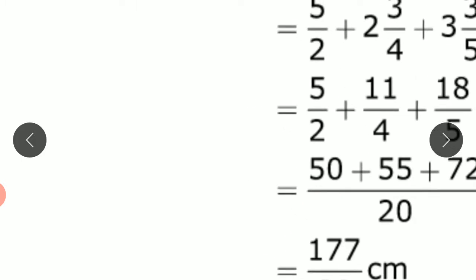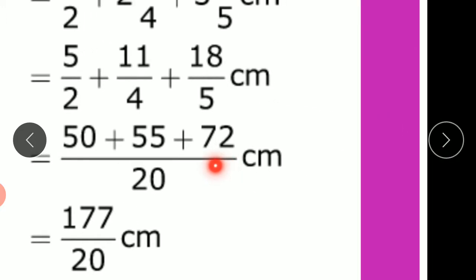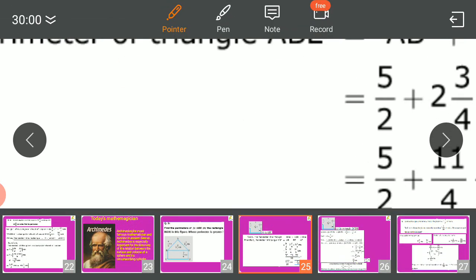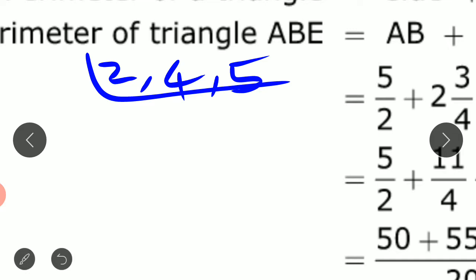After changing into improper fractions, let's go to the step of adding the fractions. Can you remember comparing fractions, ordering fractions, addition and subtraction of fractions? We have to see whether the given fractions are like or unlike fractions by seeing the denominators. Here the denominators are different, so they are unlike fractions. The next step is to find the LCM of the denominators 2, 4, 5. When you find the LCM, the first prime number is 2. Can it be taken or not? Yes, because one of the numbers is divisible by 2.